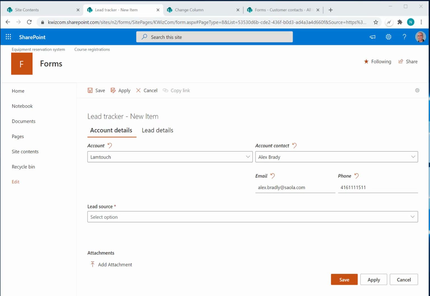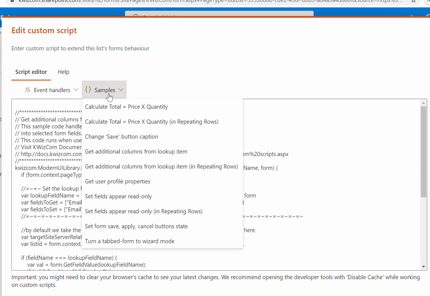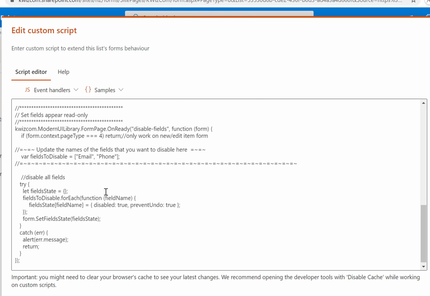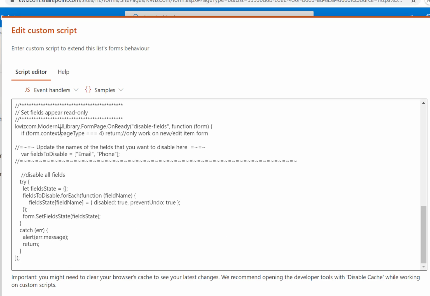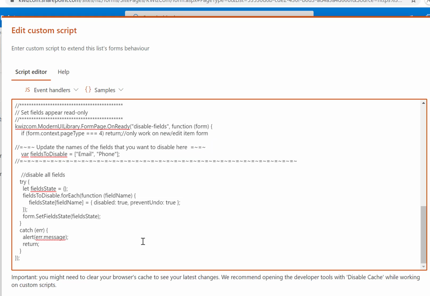Next thing I want to do is make these two fields appear as read-only. Again, I'm going to go to the script editor. And this time I'm going to select another code sample. It's called set fields appear read only. Once I select it, it pastes this sample here, and as always, I'm looking for the variables that I need to update.